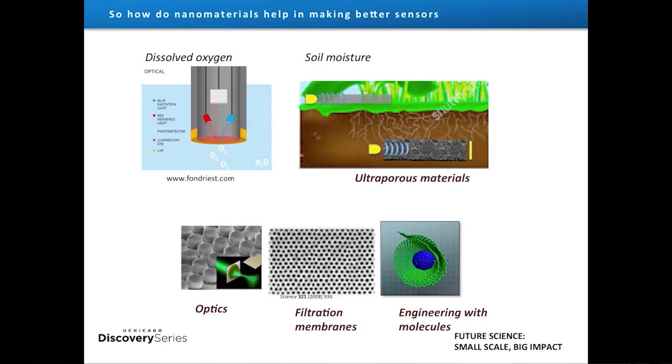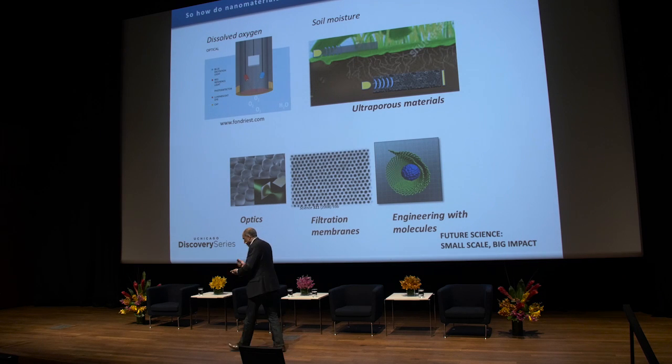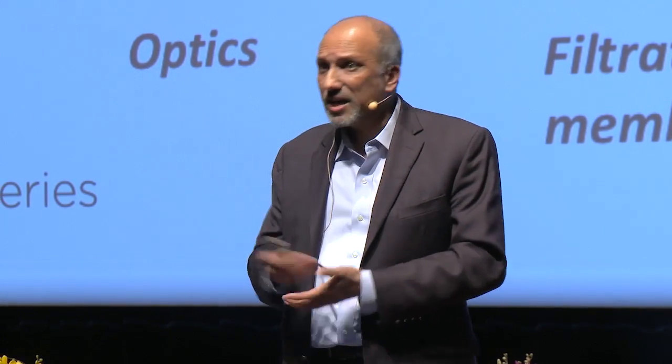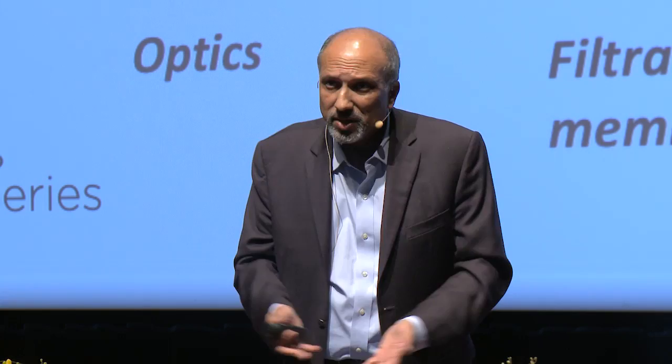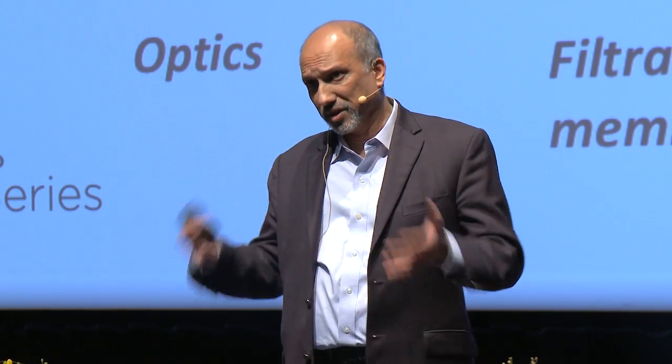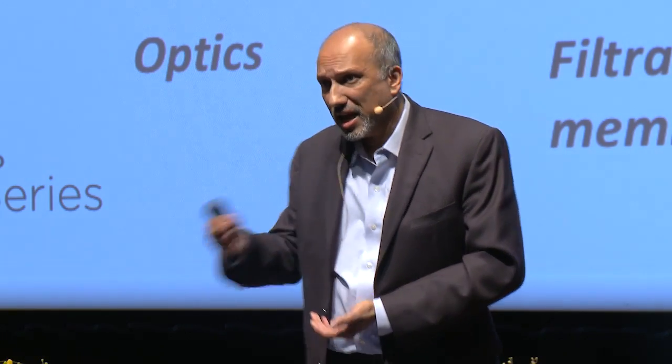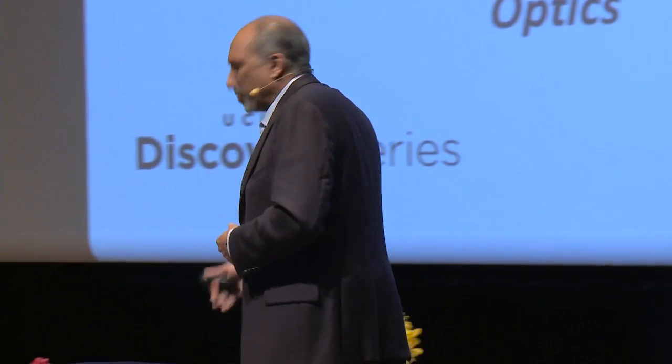It essentially is using something called a fluorophore, which absorbs light. In this case, it's absorbing blue light, and it emits red light. Now, if there is dissolved oxygen in water, and if this fluorophore is dipped in water, then this oxygen quenches or kills this light. Now, you could buy 50 cents worth of light-emitting diodes and detectors, and therefore very quickly measure this level of quenching or killing of the fluorescence and determine how much oxygen is there. This is a very simple idea. It's a product. It's one of the early products of what I would call nanotechnology, and you will only see these types of products improve and become cheaper and more efficient over the years.